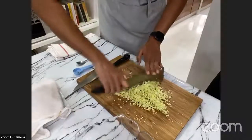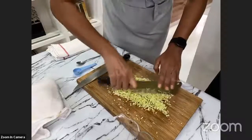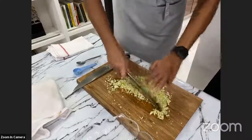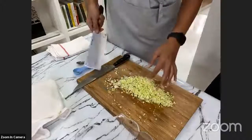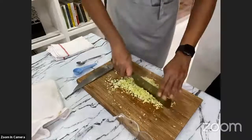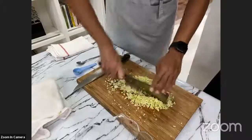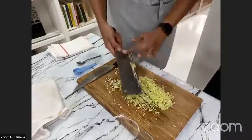Okay, all right, so this is done. Really finely minced. They are so fine, you know, when you eat coleslaw. I wonder how they make coleslaw though. Do they make it like this? They can chop with this. With coleslaw, you don't have to make it this fine. It's just very thinly sliced, which is actually very easy to do with cabbage because of the shape of the leaves. Yes, true. Okay, this is done.